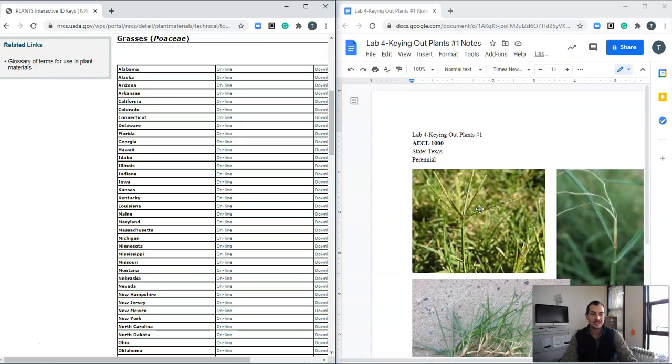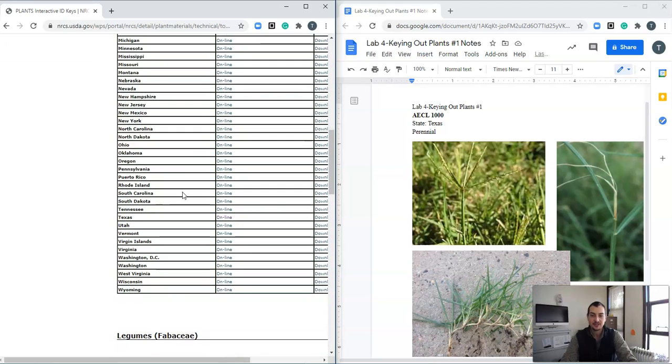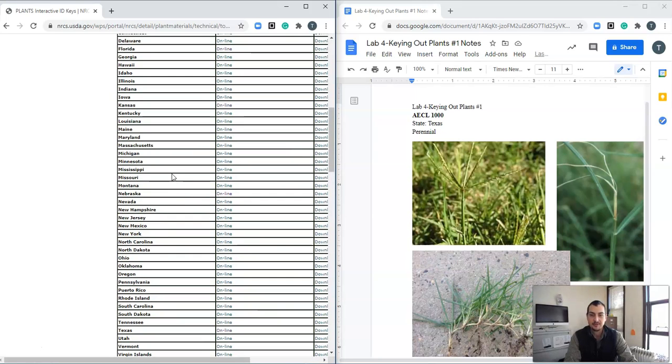And then as we get into the actual lab, I'm going to give you a little bit of information on each plant. Not only am I going to provide some pictures to look at, I'm going to tell you what state they're located in. So on this website, they actually have these keys set out by different states, to where you're not trying to navigate every state in the union. We can identify it based off of a specific state. So you're going to actually have plants that you're going to have to identify that are located in Kansas. You're going to have to locate some that are located in Wyoming, one in Texas, and then one in, I believe, Florida. So we're going to be actually identifying and keying out plants from all over the nation.